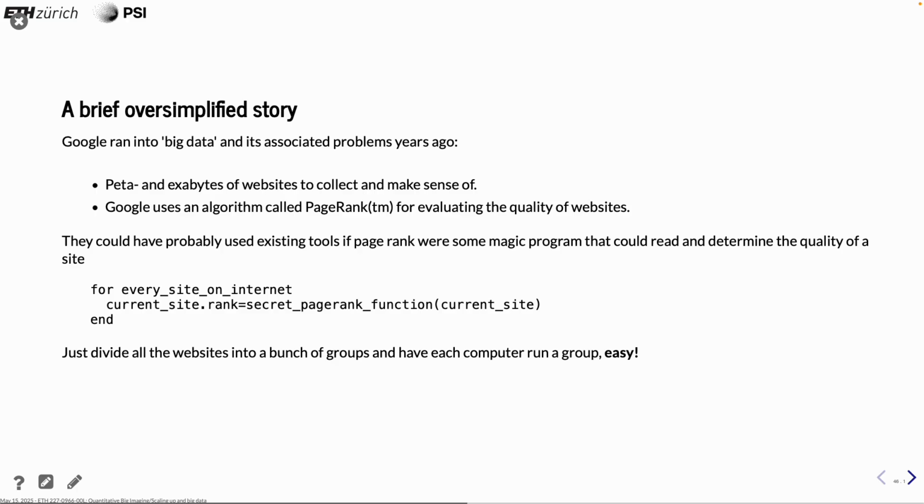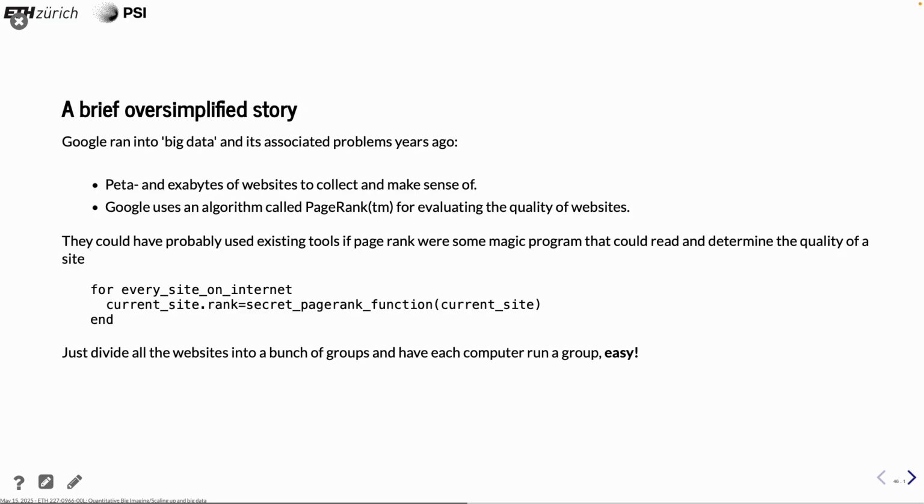A story from Google is that when they wanted to analyze their data and analyze the quality of pages in the search engine, they developed an algorithm called PageRank. And there are so many web pages out on the internet that it's not possible to run it in an efficient way unless they come up with something. In principle, they want to check every site on the internet and check the rank using this PageRank function, and how it links and how it's connected with each.